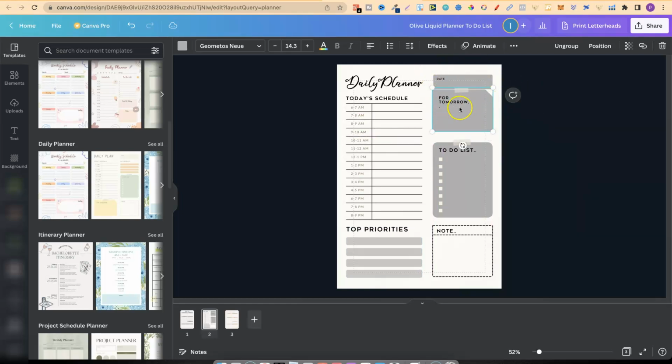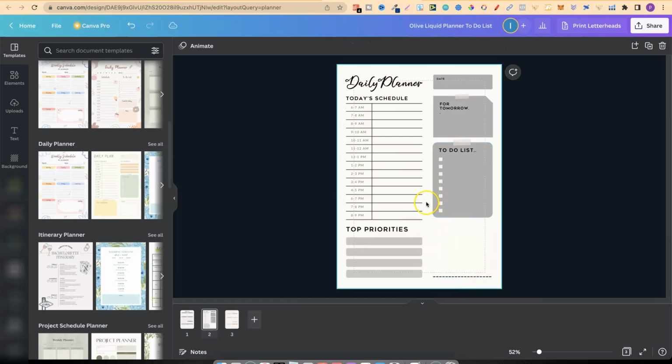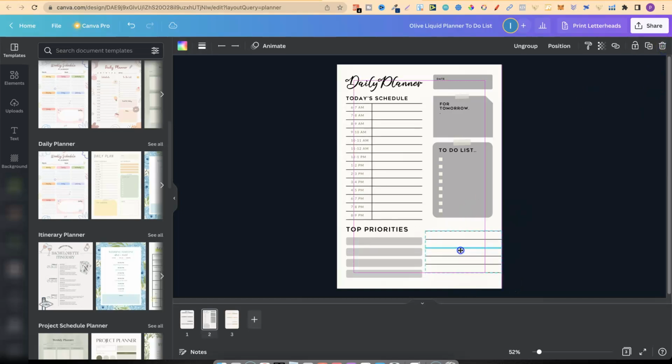Make sure it all is in line. So let's do that, maybe just a little bit too small. There we go. And we could keep that like so. We could even take away this notes. We could take some of these lines. We could duplicate, group, and then move this down. In fact, we don't want that, so let's take that away. But then we could have that here. We could make that smaller and make sure everything's lined up like so.